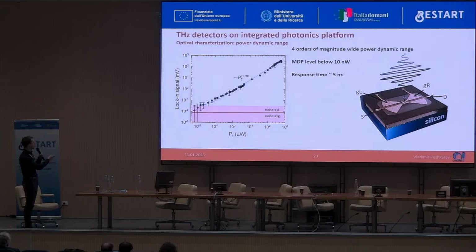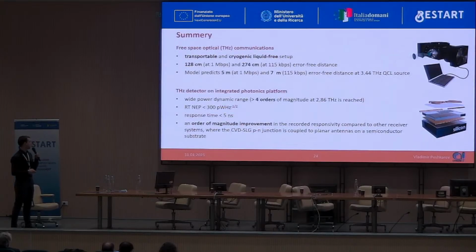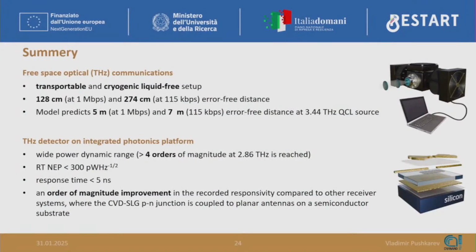So from this, I would move fast to the summary. I present today the results on 2 projects. One is a free space optical terahertz communication. We showed that we can suggest a transportable cryogenic liquid-free setup, which, based on the prediction and existing tools, can ensure error-free communication at a distance of 5 to 7 meters, and also we show the design and fabrication of the photodetector integrated onto the photonic platforms, which has very nice figures of merit.